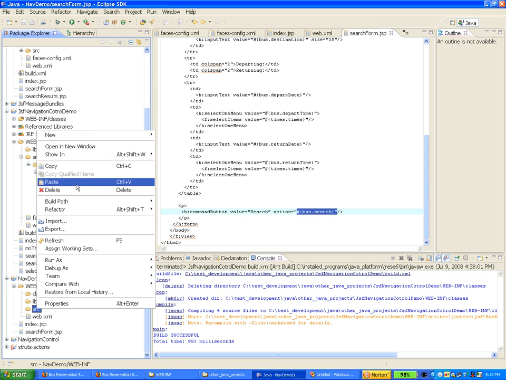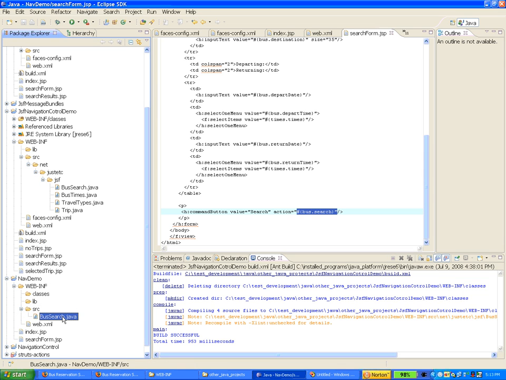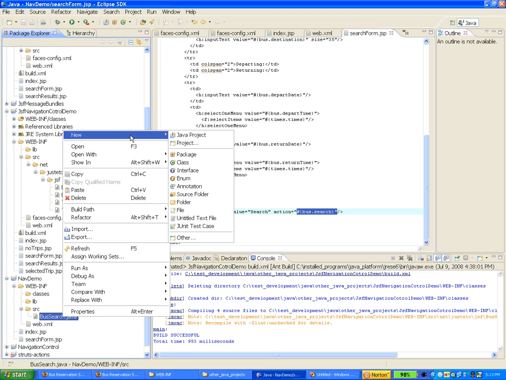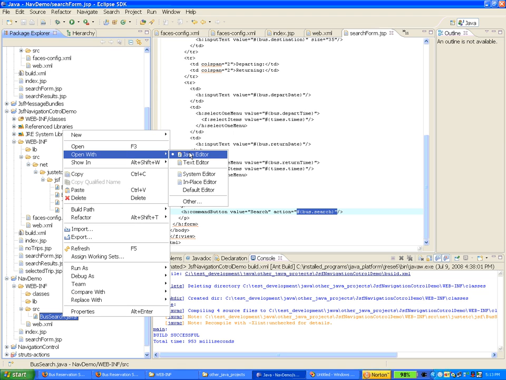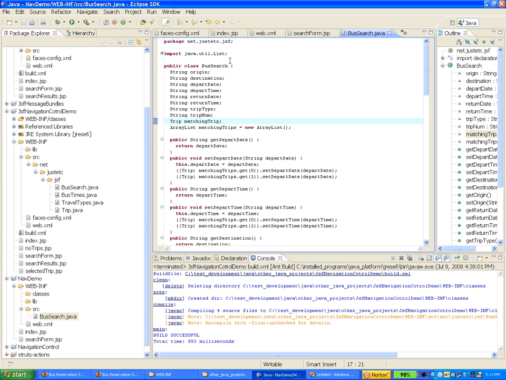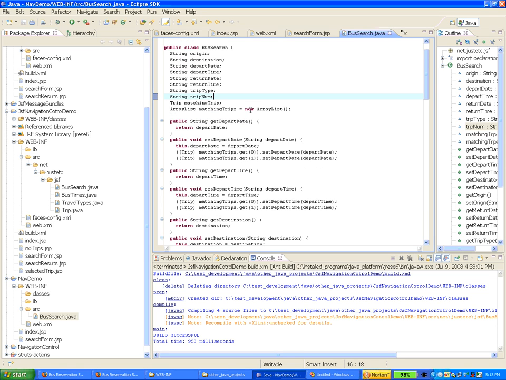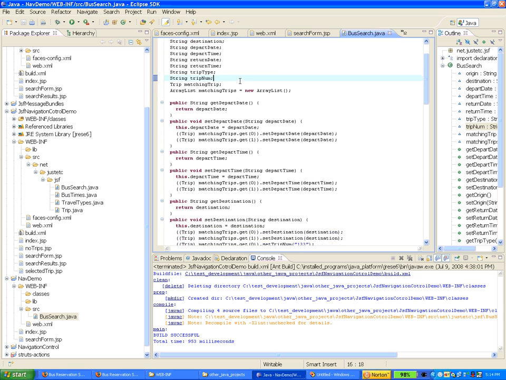So I'm just pasting it under the src. So we see it just has some properties: origin, destination, departed, return date, trip type, trip num, and many other things.